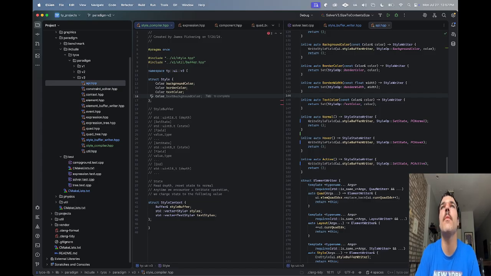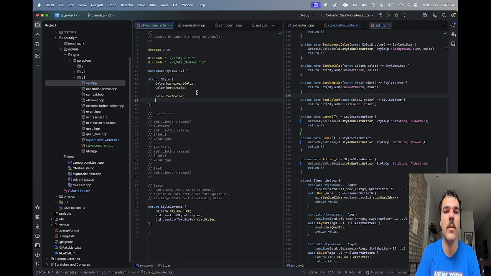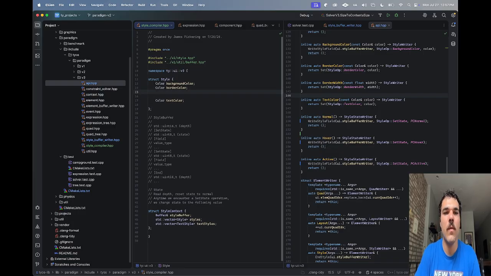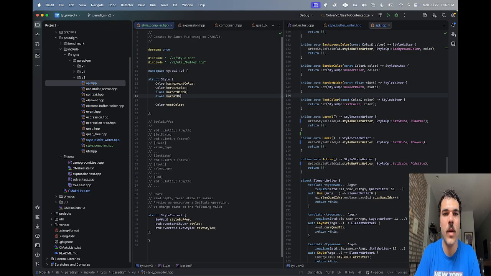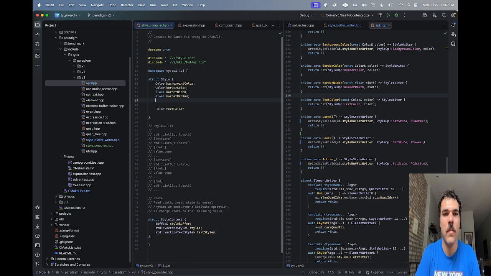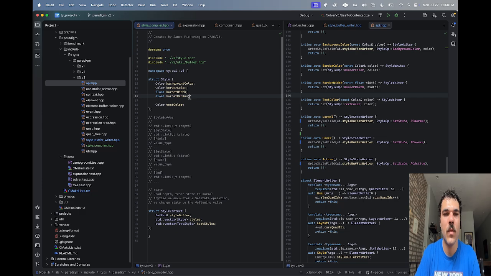What else? I might separate text stuff down here. So float border width, float border radius.